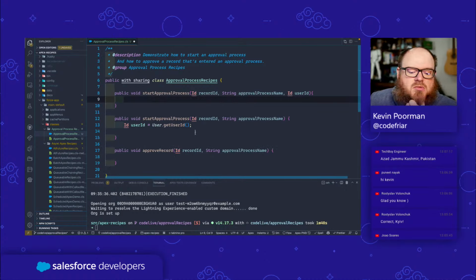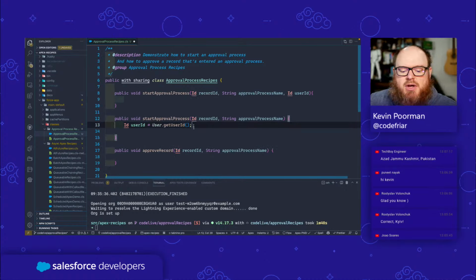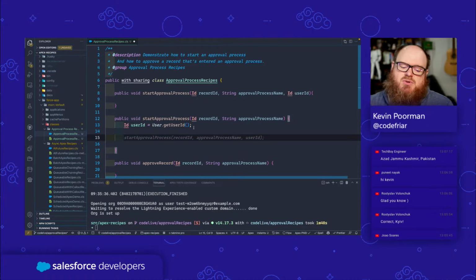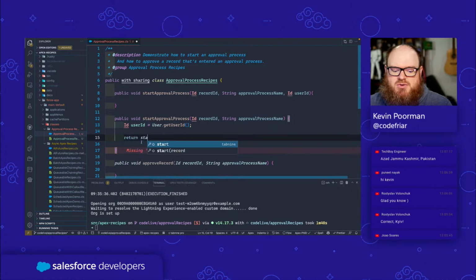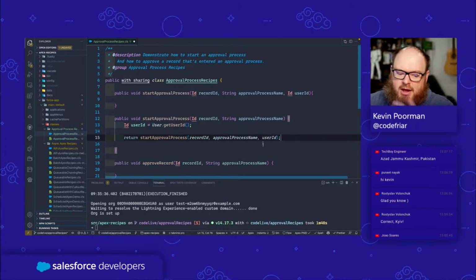And what we'll do is we'll have this one, which assumes the user ID, automatically call to the override. So I guess technically this is the override. So what we're going to do down here is say return start approval process record ID approval. Not sure why that put that in parentheses there. And then we'll do the user ID like that.